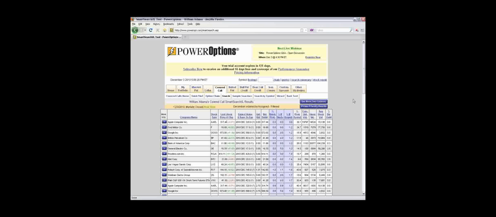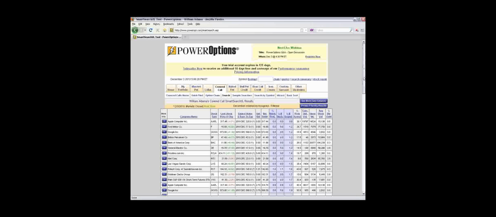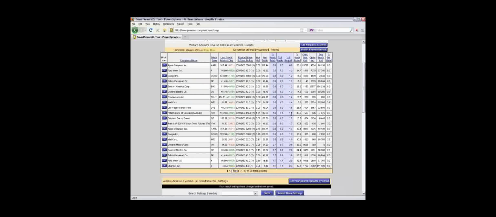But in my remove stock list fields, the one at the bottom, I'm going to select to remove indexes, ETFs, and holders. I used the strike of 1 to 1 so I only get one strike for each stock that has a weekly option. Let's go ahead and run that search. It might have changed, but let's see. No, VXX still came up as an ETN, not an ETF. That's why it's there.